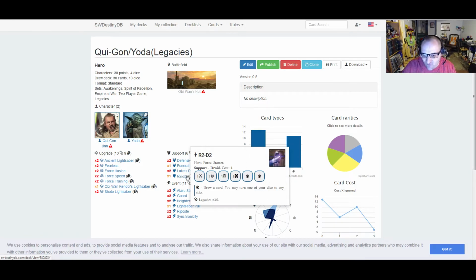And finally, we have one R2D2. 1 cost from the starter set, one melee, one disrupt, one shield, one resource, two specials, and again, no blanks like Yoda. Special, draw a card. You may turn one of your dice to any side.